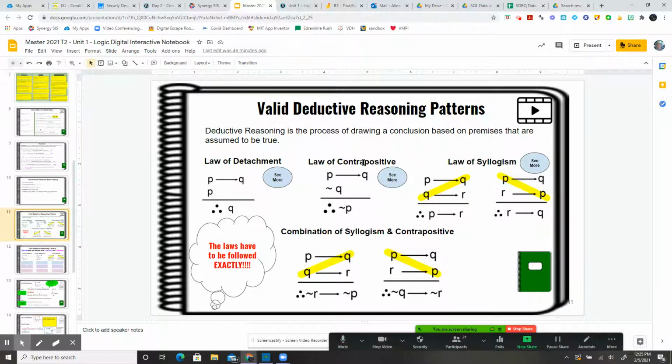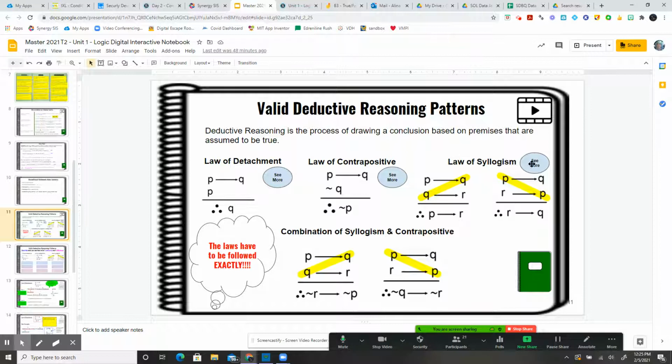The contrapositive also works. We know the contrapositive: we switch and negate. So when we take apart our if-then sentence, we take the conclusion and make it negative, and then we take the hypothesis and make it negative. Again, this law only works in this direction. It's like a one-way street. You can only do P then Q, and you can only do not Q then not P. And you really need to just memorize this, because it's going to get confusing, I promise.